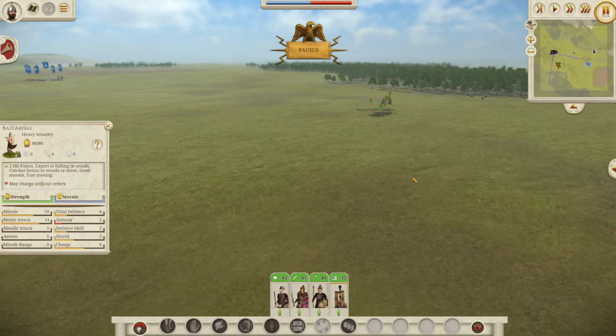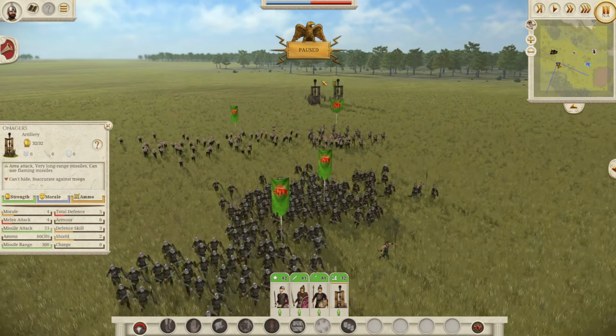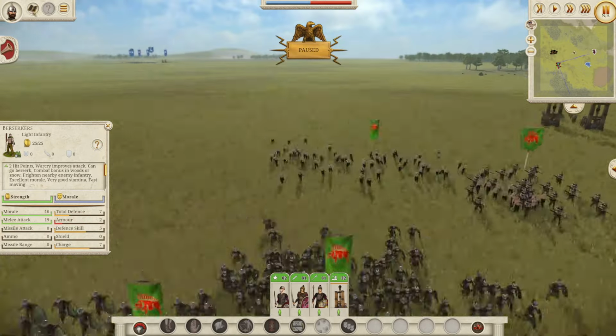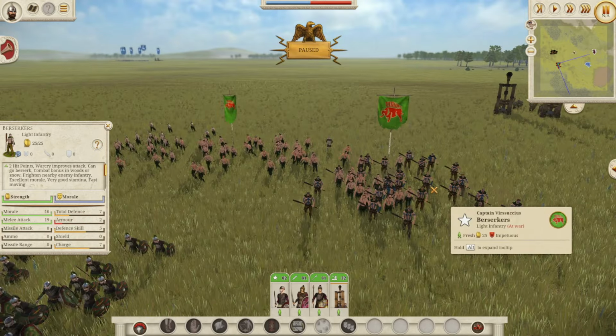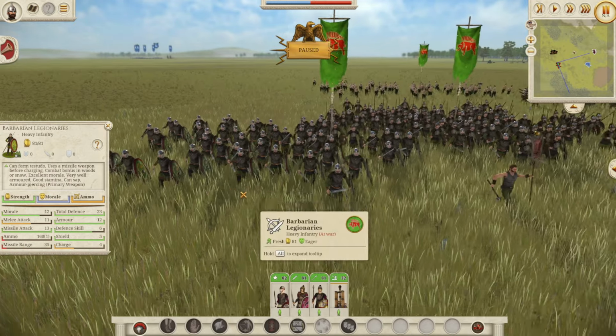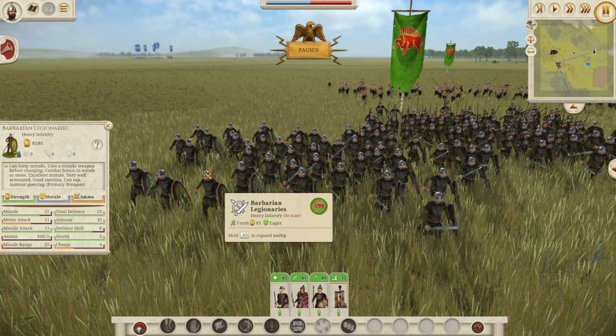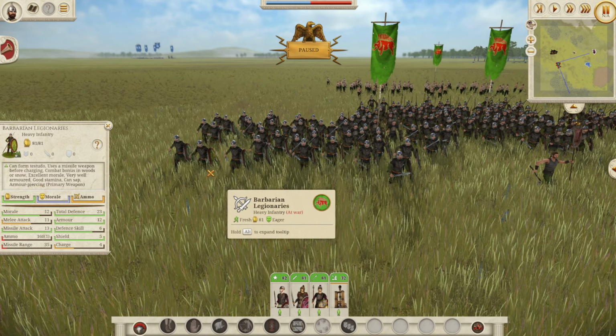Now, let's move on to Gaul. Big Gaul over here. Very nice. The ones we've already seen are these Berserkers. We saw them in the last video. And the Barbarian Legionaries, which we saw in the last video as well. Very nice stats on these guys. Pretty similar to the Roman Legionary stats.